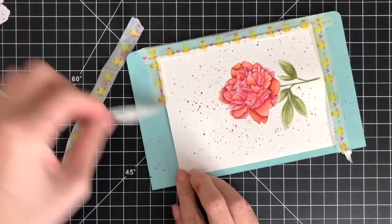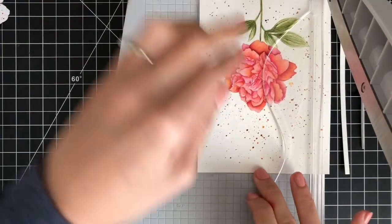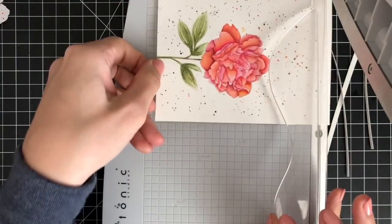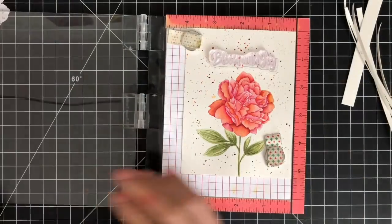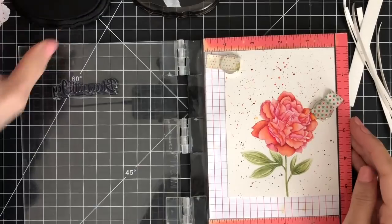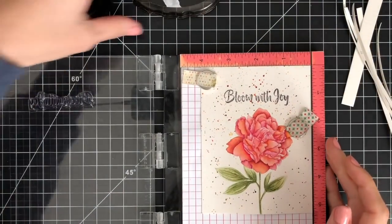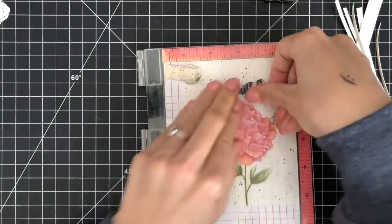Then I'm peeling up the washi tape and removing my watercolor panel from the chipboard. I'm going to cut down my watercolor panel into 4 inch by 5¼ inches using Timo's paper trimmer. Then I'll be stamping the sentiment from the Peony Spray stamp set with Altenew Jet Black ink using my Mini Misti stamping tool. Since I didn't get a good impression, I'm going to stamp it one more time to get a nice and intense impression.